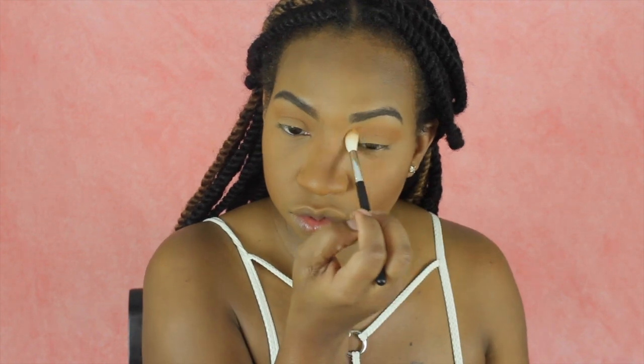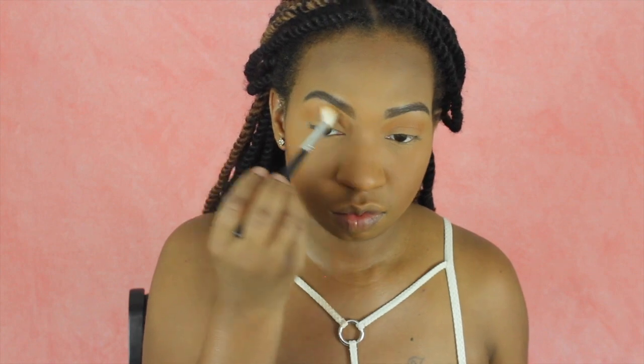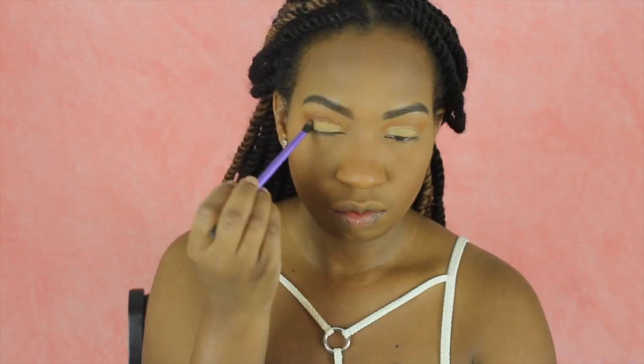Okay, I zoomed you in closer so you can see exactly what I'm doing. I take the next color, Agent, and put it right over that first crease color, Secure. So I have Secure on the bottom and then Agent on the top. Like I said, I really like the matte colors. They're buttery, they're blendable. I had no issues at all with the matte colors.